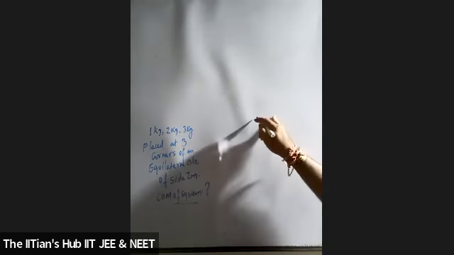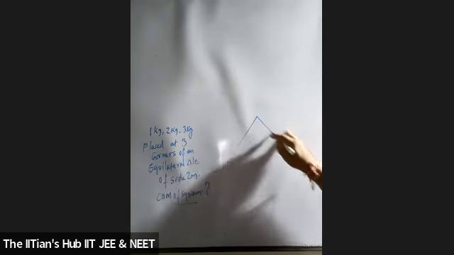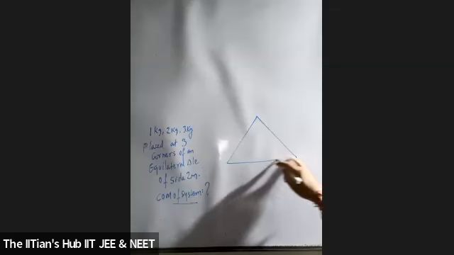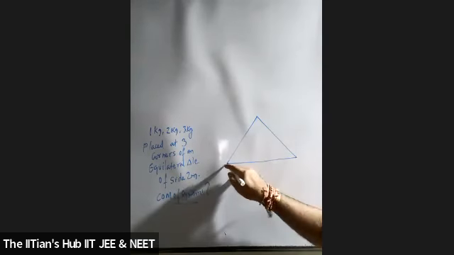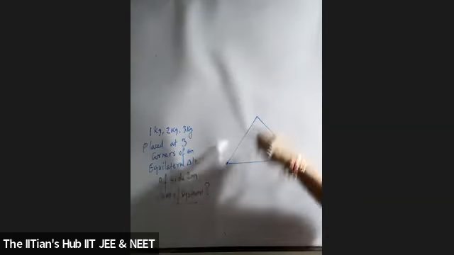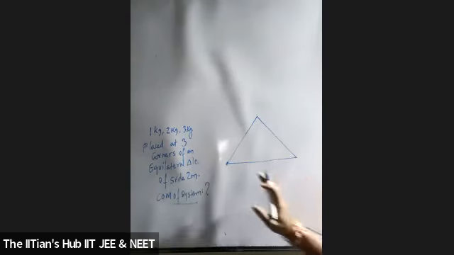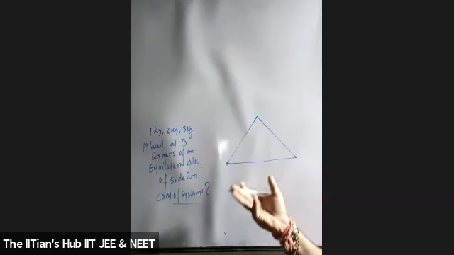So what do I do, students? I'll try to draw an equilateral triangle. All sides are equal, and there are three masses. Now it depends on you how you want to look at the masses. Shall I take in this direction or this direction? But it has to be one after another. And in this case, one after another, it's a triangle, so anyhow you can consider.